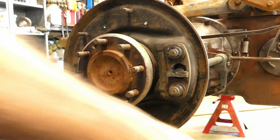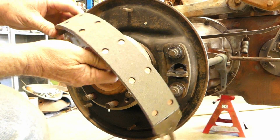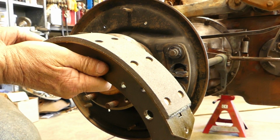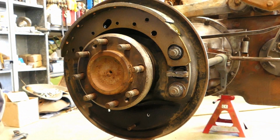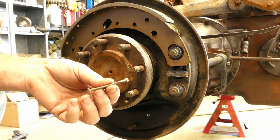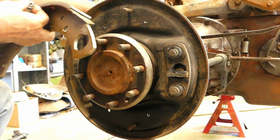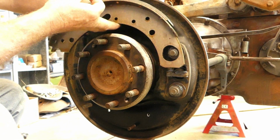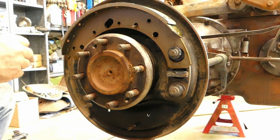Now, I'll just grab these brake shoes. I'm using Sparex brand brake shoes. Look, they're a fine shoe. They're well made. This is a riveted lining. You can get bonded linings, but this is a riveted lining. To hold the lining on, you have a little pin that comes through from the back, like that. And so when it comes through from the back, you can see it lines up with this little hole here. So that's just how they hold the shoes on.